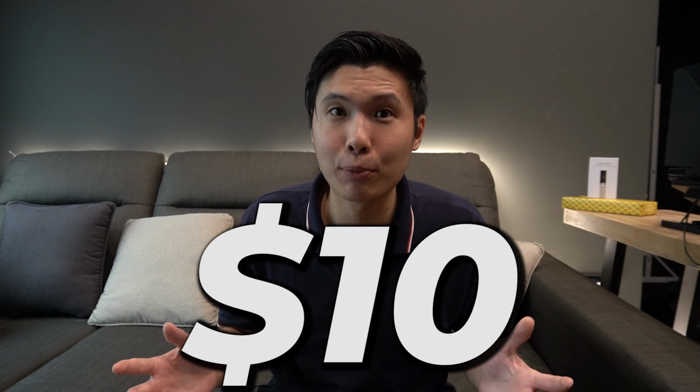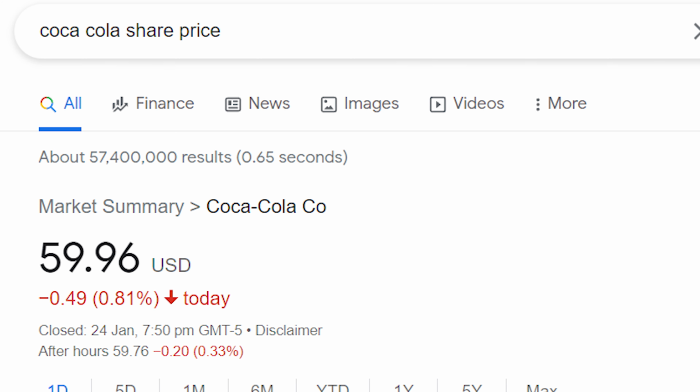About a year ago, I speculated that fractional shares will become a thing for Singaporean investors, and guess what? It's finally here! Hooray! This means that you can invest in any companies with just $1, and that is insane! Even with small sums of money, with as little as like $10, you can have a diversified portfolio of 10 different businesses. You can now buy things like Tesla, your Apple, your Coca-Cola, your Berkshire Hathaway.